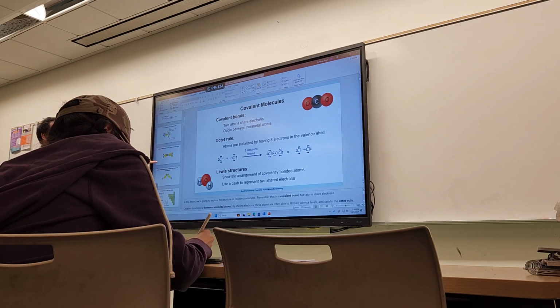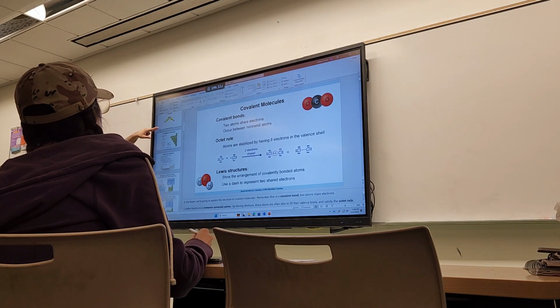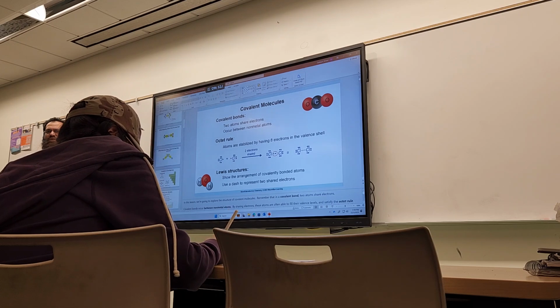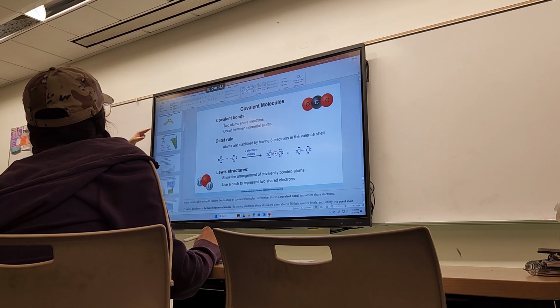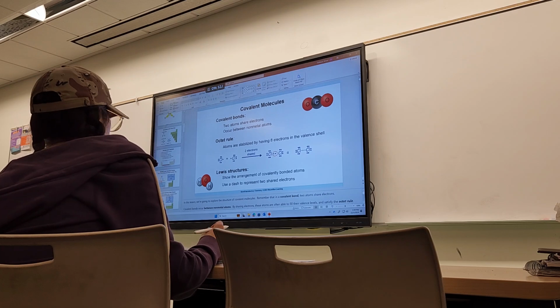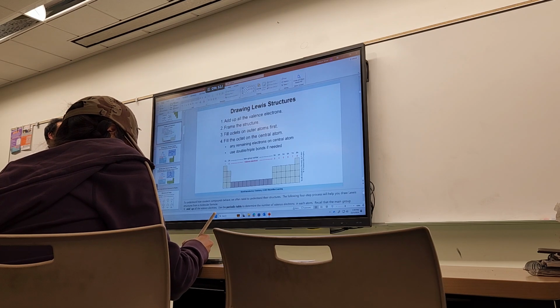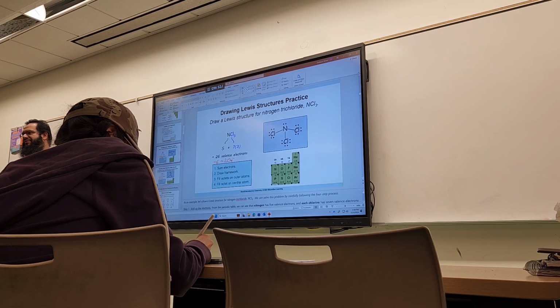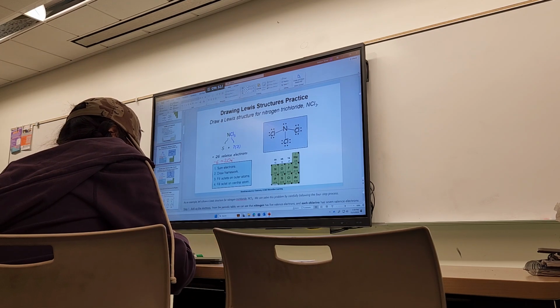We know that everything has to satisfy the octet rule. Right, we identified the different types of electrons that are present around every single atom, be it a bond or be it a lone pair. We know how to draw the Lewis structures. Make sure you practice that. Write down the steps if you need to, in order to draw your Lewis structures.